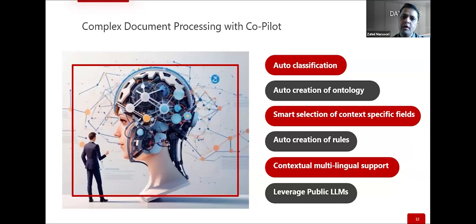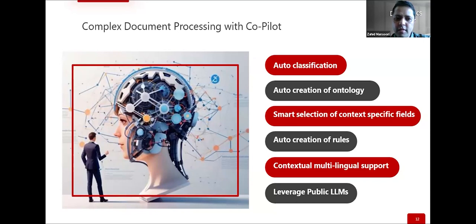Along with that, we can provide smart selection of the context space from the documents we have ingested, where it can auto fetch the applicable fields which are configured within TrueCap Plus and relevant to those specific documents. Like I mentioned, we can create auto rules within TrueCap Plus with GenAI. So all the predefined rules will be enabled for the document types we are ingesting.